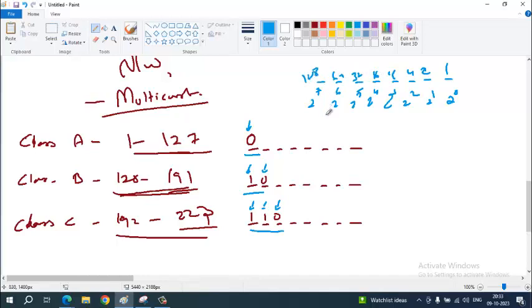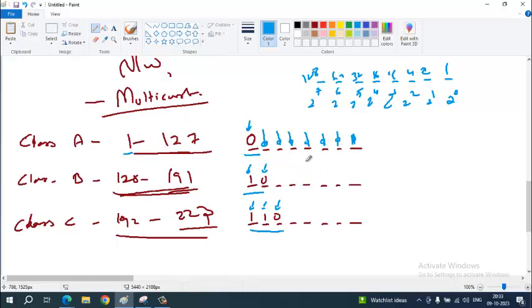Now, if all these bits are 0, is there any value? No value. So the minimum is putting this bit to 1. That's how you got this. And the maximum you can do is all 1.